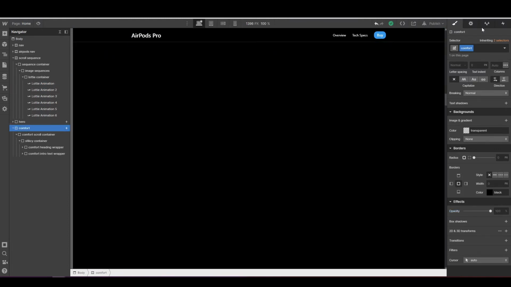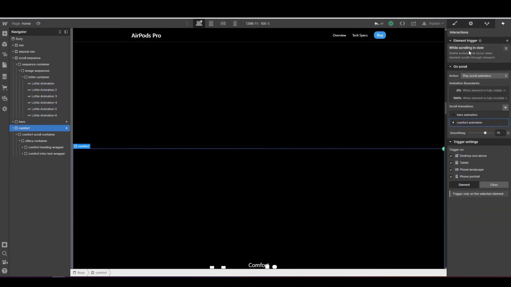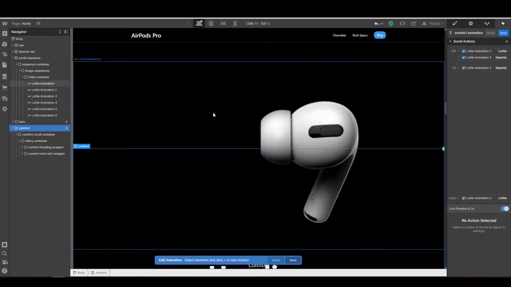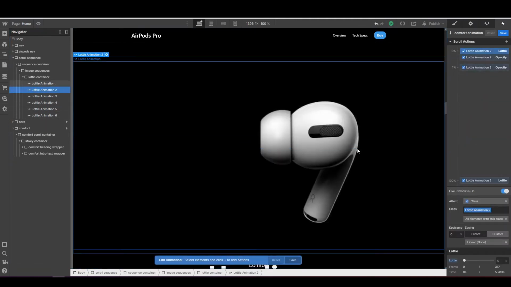So now if you go back to comfort and open the comfort animation, and now if we go live preview, we have all of them with a higher Z index.